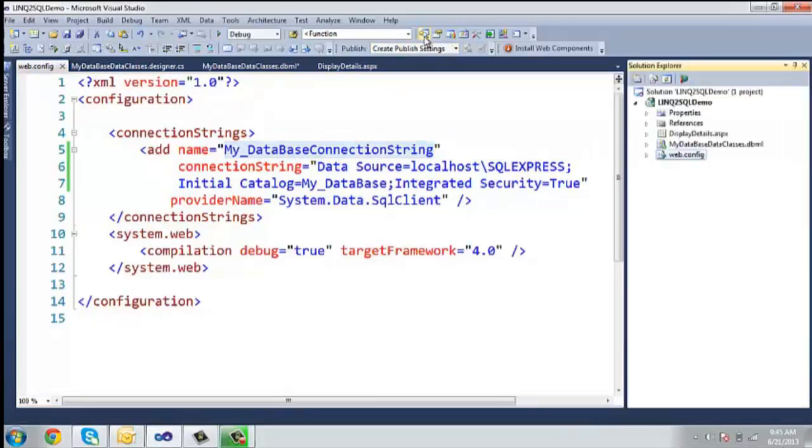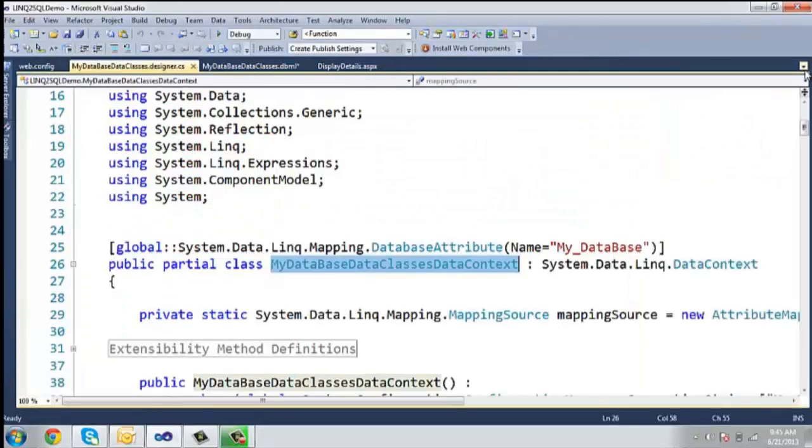Now go to your designer class. You can see that the database called my database has been mapped to these classes. This my database data classes DataContext contains all the information about this database.